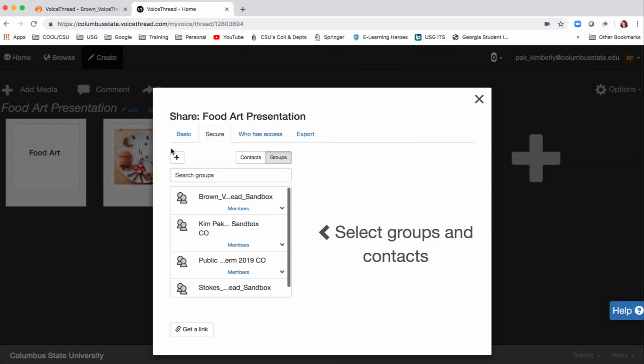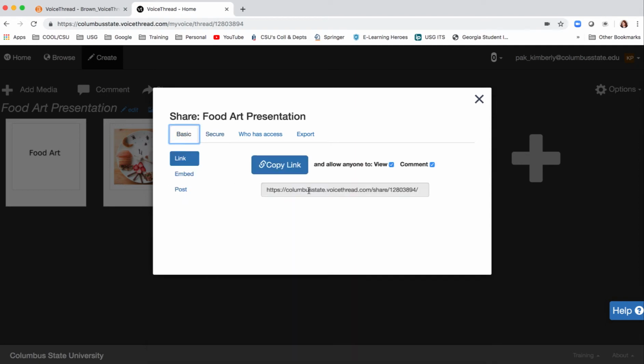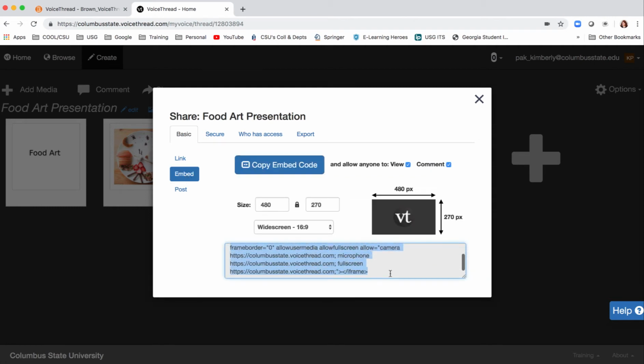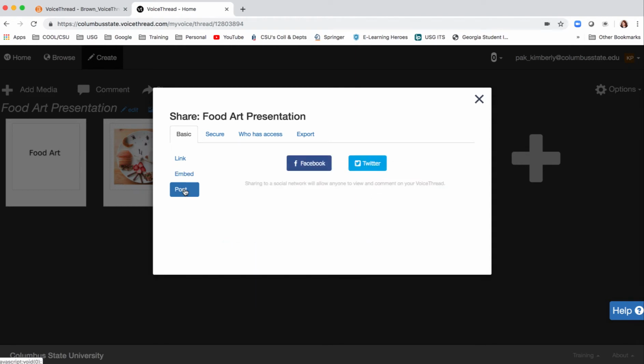If you share it, you have some basic ways. You can share it as a link. You also have the ability to allow anyone to view and comment, so make sure you get those checked off. You can also get an embed code, and you could post it to social media.